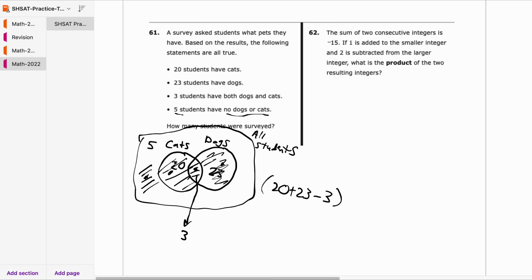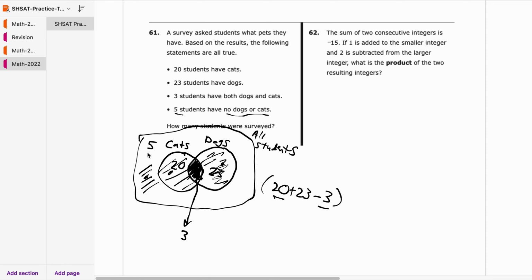And I guess what I was saying about double counting was, you're counting this once when you count the number of people that have cats, that's our 20. And then you would be counting it again when you count the number of people that have dogs. But these people should only be counted once. So you have to subtract them out once so that they're not counted twice, but that they're counted once. So anyway, that's that expression.